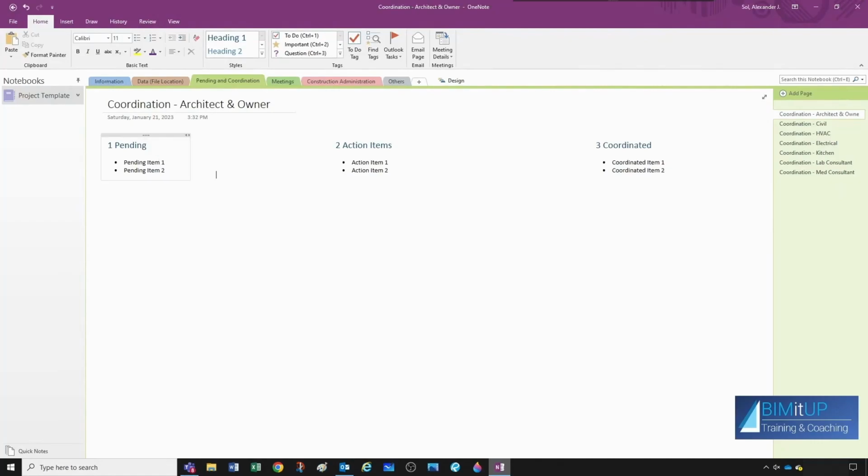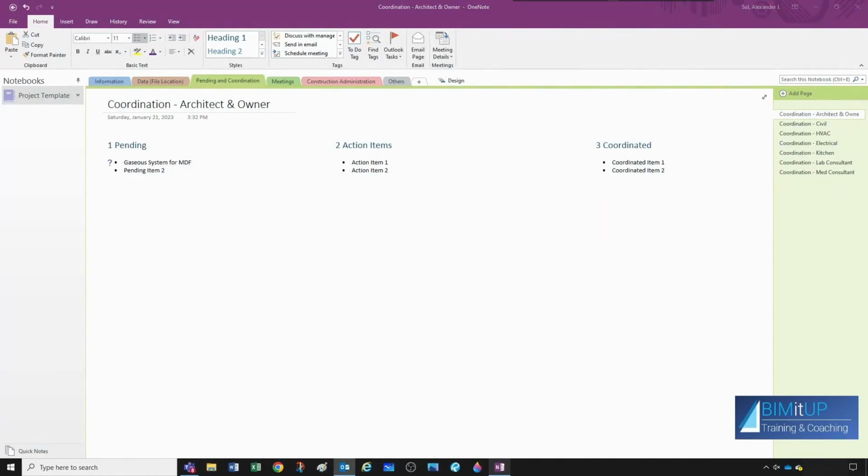So we have a pending item one, then I can ask, let's say I have an MDF and I wanna know if I wanna protect that with a gaseous system, right? Or a pre-action system or whatever. You can tag this as a question and then you can find it easier later on. But my point is that this is a question, right? This is a pending question. Once they give you a directive, let's say I sent the email. By the way, you can actually mark it, like tag it as send an email so you know that you have to send an email. I would just send the email, right? So let's just copy this and I'll send an email right now. So I already sent my email requesting that information.